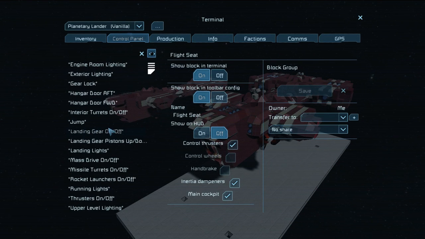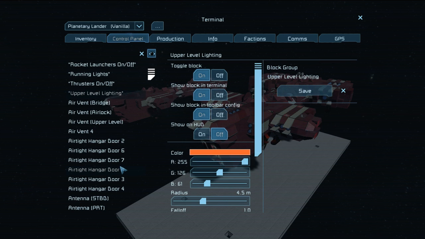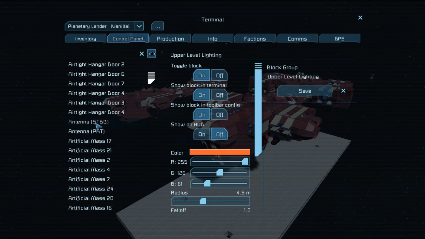And another, the thrusters and all the lighting and stuff. One thing I really liked is the extra air vent I added. I really like how he took all the air vents and put a legend on them so we know which ones are which. One thing I'm trying to understand though is he has two antennas, one's STBD and one's PRT, and I may be an idiot or blind, but I have no idea what that means. So if anybody does, or the Milkman, if you're watching and you want to let me know in the comments, please tell me, because I am severely confused.